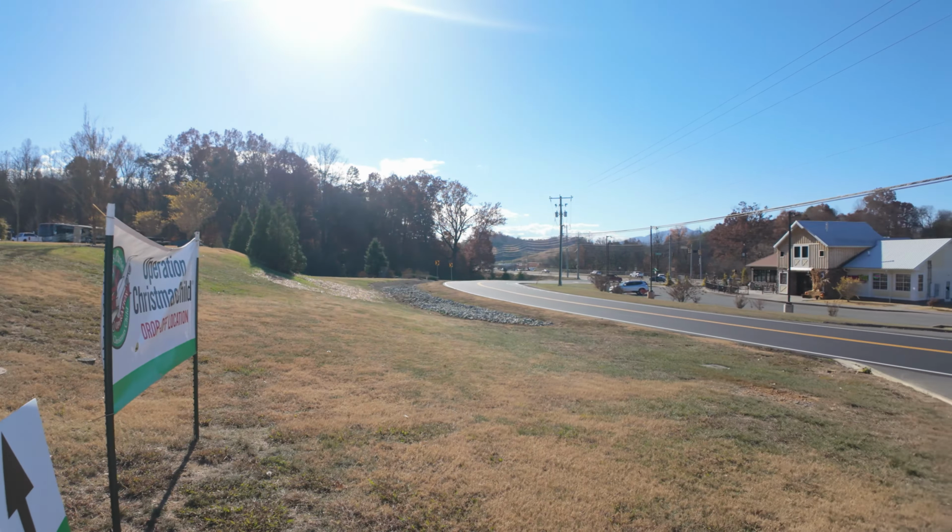So let's take a look at a couple of these just kind of normal pull-through sites that we've got here. Here's our RV right there. Kind of a narrow grass strip between these. Most of us are kind of packed in a little bit tight at these sites. One of the cool things here has been these fire pits. It's got a huge iron lid on it. Have a nice big fire. Look at all that ash that just comes blowing out. Good sized plastic tables. I think those are maybe made out of recycled plastic.